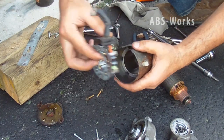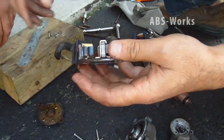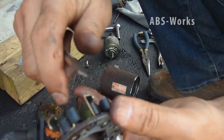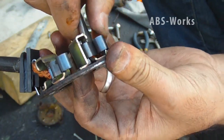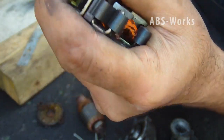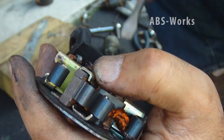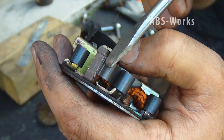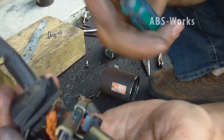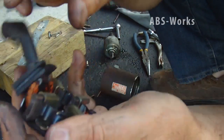From here we remove it. These are the brushes — the brushes are supposed to have some length. The best way to put them back is to push the spring that's holding it up and pull. I'm going to push one brush up until the spring is out of the area and not pushing it. I've pushed it — look at this — and I'm pushing the brush up until it's clear.